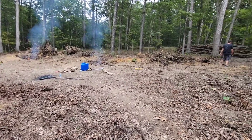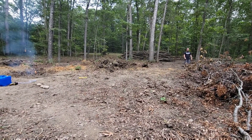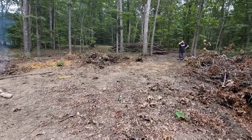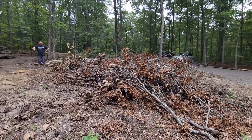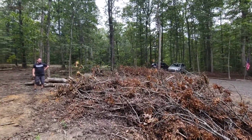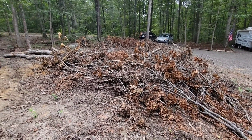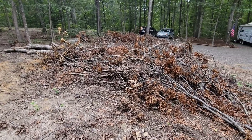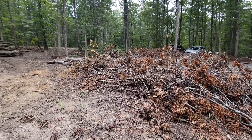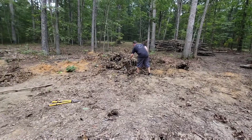We've got both pits burning today. We've got this little pile over here next to Eric that's almost gone — that shouldn't take us too much longer with the two pits. But we still have a lot left because over here we've got this big pile, and that's quite a few more hours worth of work to get all that. We're making progress, it's just a lot harder and a lot longer than we thought it would take.